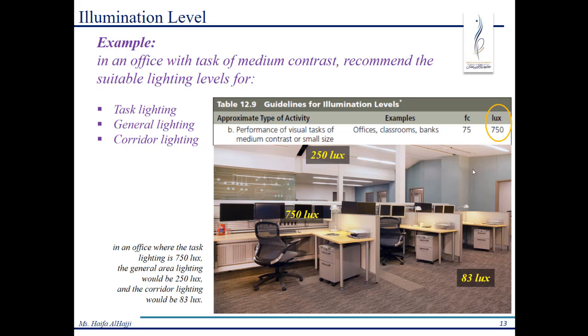Now, if we have a corridor, as we can see, this blue area or a corridor here, away from this area, what is the required lighting for that area? It's going to be 1/3 of the general lighting here. So 1/3 of the 250 is going to be to divide 250 by 3. We are going to get an approximate of 83 lux. And here, this is all our results put in this image and written here.